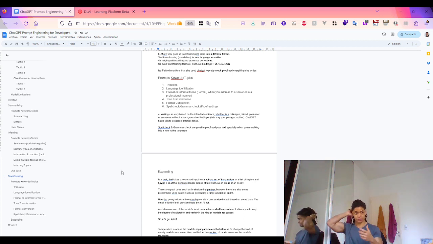For example, translate from one language to another, identify a language, formal or informal form. So for example, when you address a senior, you want a particular text to be formal, which is not the same way you would talk to your younger brother or younger sister, okay.